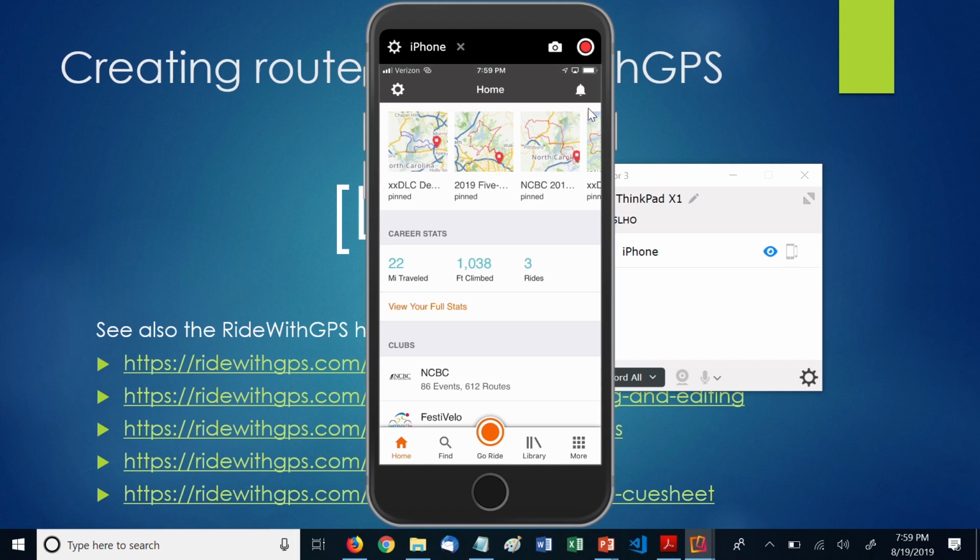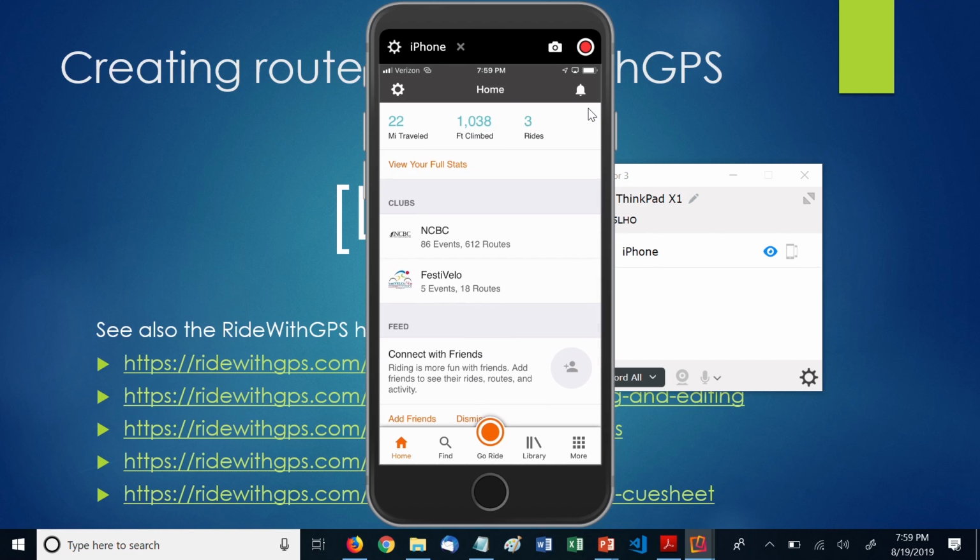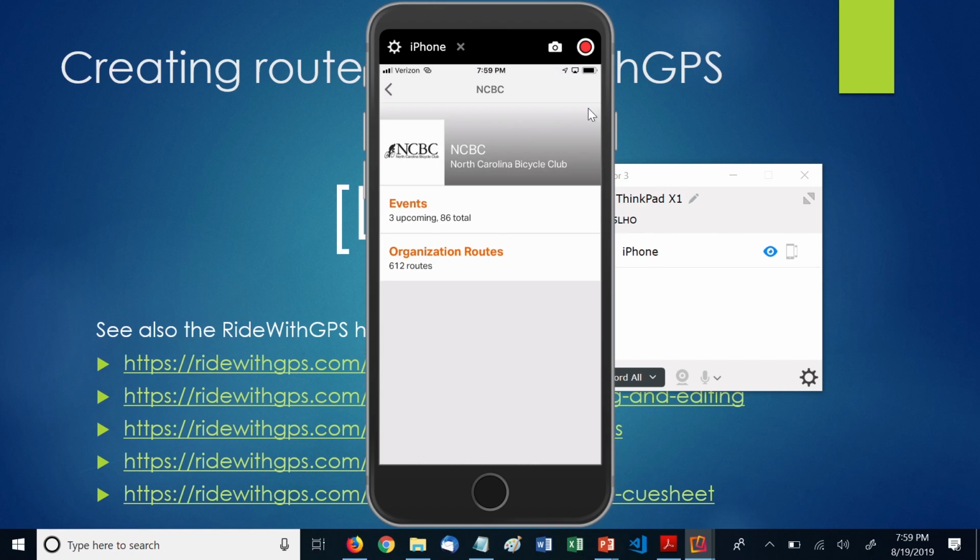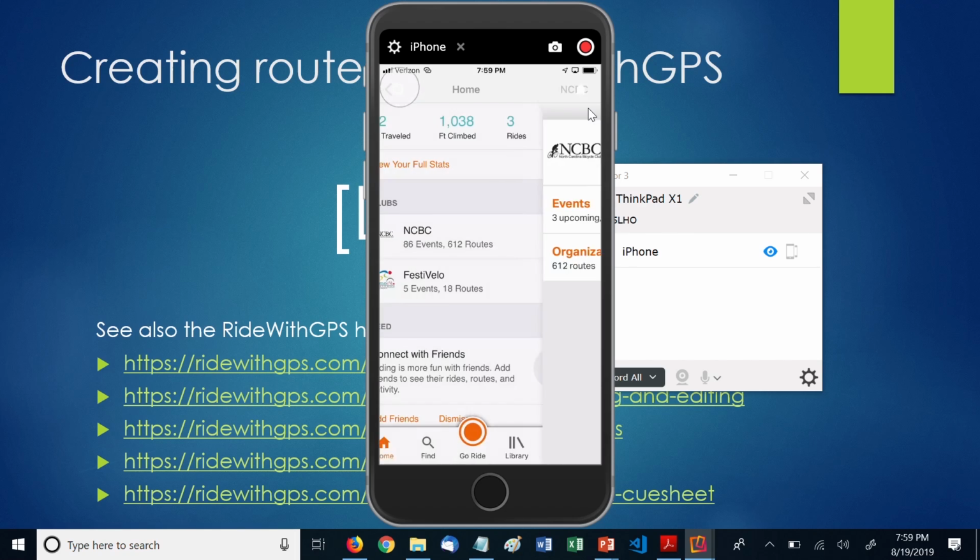Underneath here are the clubs. And if you tap that, now you can go in and see the events. You can go in and search through the routes, but since your pinned routes were already at the top, that's much easier there. And then you can do some other things, but the main thing I want to do is let's look at our demo route that we created. So here's this. Two or three things are very pertinent, very helpful.